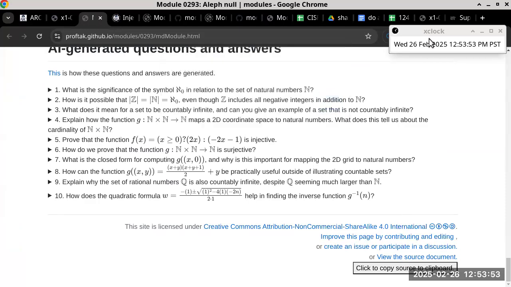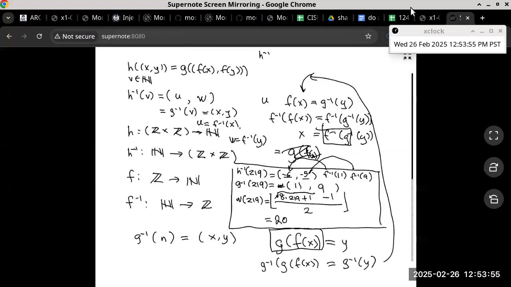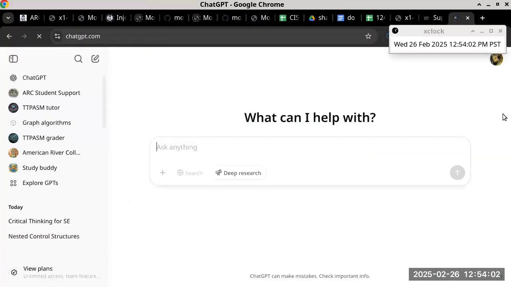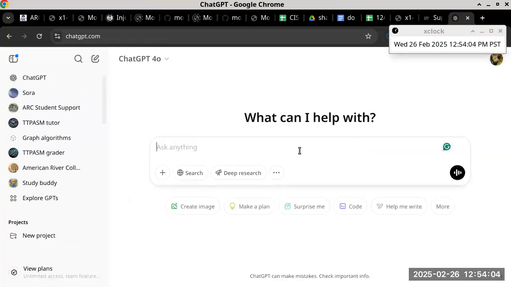Okay, so here's the copy of all the notes, and then just start up ChatGPT. It's always helpful to upload the notes so that you can give the whole conversation a context of what F function we are talking about, what G function we are talking about, and so on. So you have to give it the context.